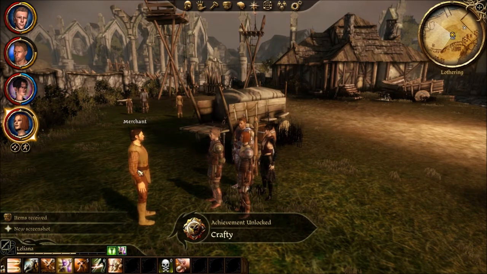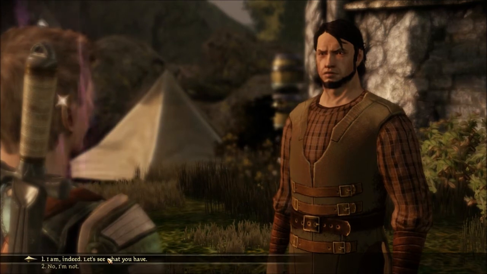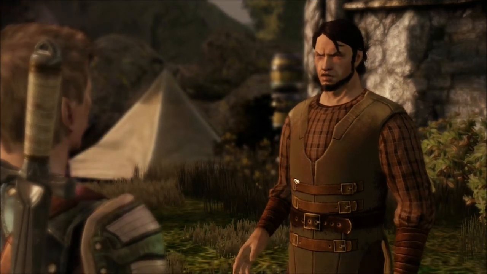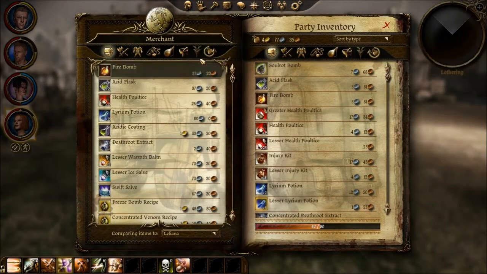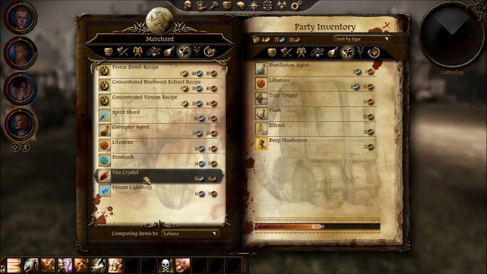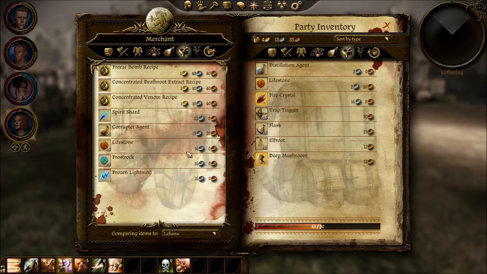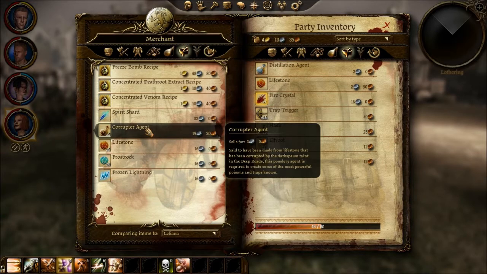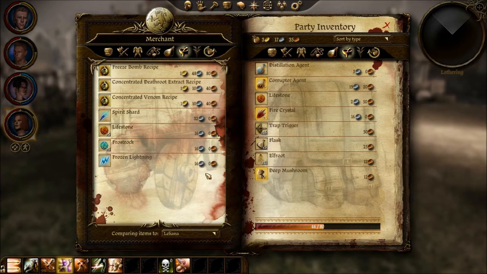Alrighty then. Don't suppose you're looking to buy something. Oh, just shut and give. Alright, give. Just don't buy everything up. Shut and give, mister. Fire crystals. And corruptor agents. There we go. Alright.